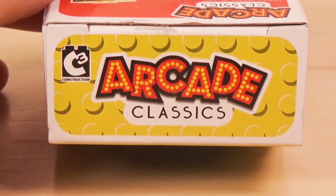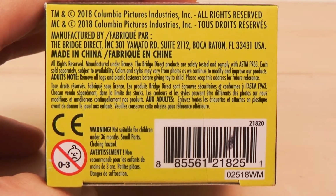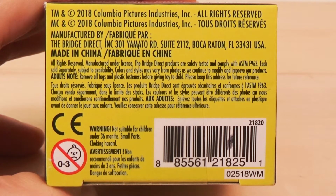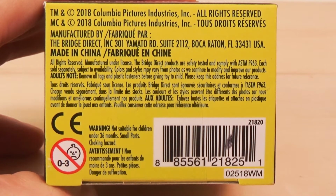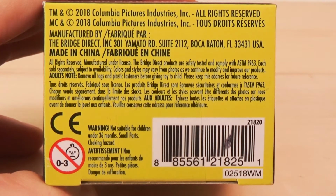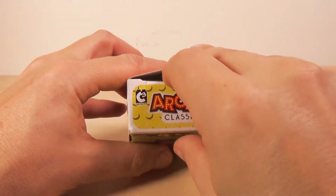Hey look, it's the top of the box. Woot. Here's the bottom of the box. Trademark 2018 Columbia Pictures Industries Incorporated. Manufactured by The Bridge Direct. Haven't heard of them. All rights reserved, blah blah blah. There should be something about not eating them, but I don't see anything there. So apparently go ahead and eat them. No, don't eat them. Box opens from the top, thusly.